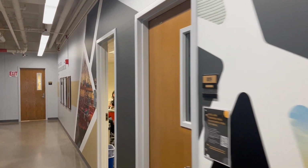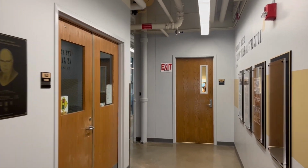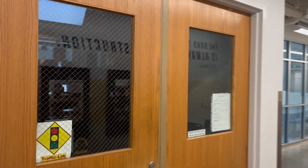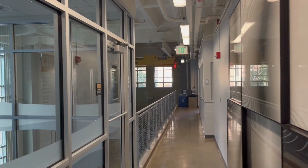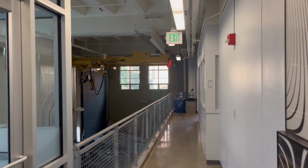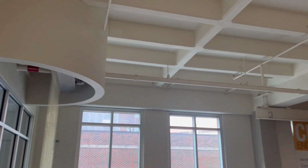As we go through some of these civil engineering classrooms, this room that we get to look at on the left is a transport engineering traffic lab where students analyze traffic flow and also perform simulations while often considering ways to implement the research improvements right back onto the Purdue campus. They also work with the Indiana Department of Transportation. And yes, that is in fact a life-size traffic light. They're much bigger close up. This space up here has a very unique waterfall that is actually utilized in the hydraulics and hydrology lab.